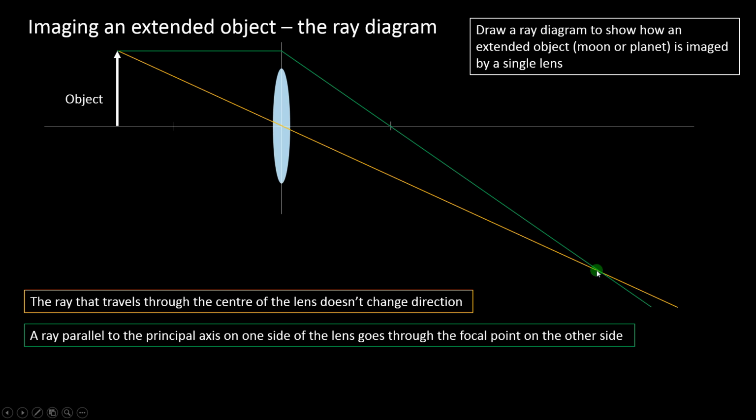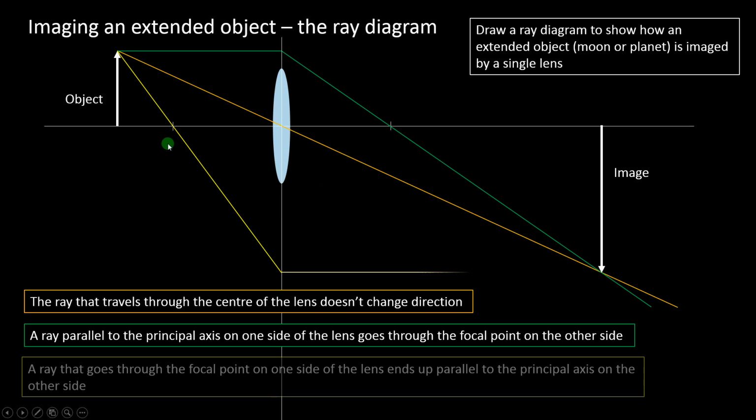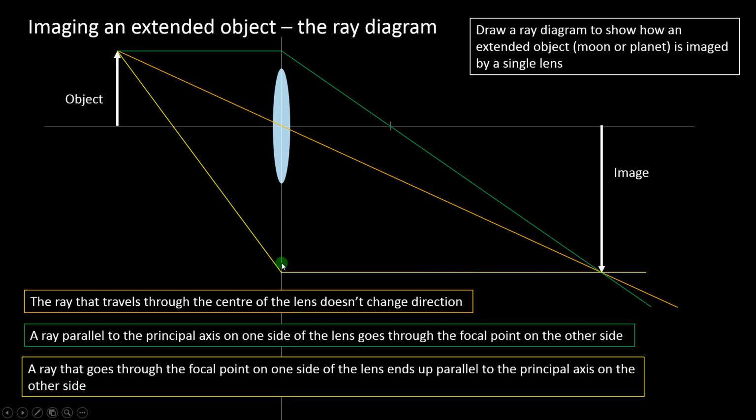And similarly, and even more extremely, we can do the other ray, the one that goes through the focal point on this side of the lens and ends up parallel to the axis on the other side. Right, we need to extend the line even further down. There's the one through the focal point on one side, parallel to the axis on the other side, and they all meet at the same point. So that means that we came from the tip of our arrow with those rays, and we are going to the tip of the arrow on the image. So where they cross over, that's where the tip must be. And if the bottom of the arrow is on the principal axis on one side, it will be on the other side as well. Okay, so that defines the position of the image.